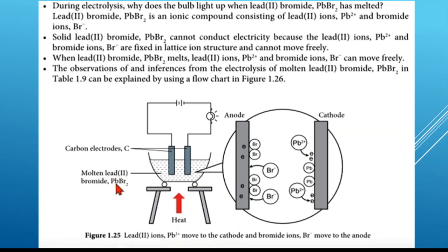Now, when the PbBr2 sudah melt, so dia punya ion ini free to move sudah. Betul kan? So, dia consist of dua jenis ion, yaitu Pb2+ dengan Br-. Kan? Okay, now yang Br-, the anion, yang negative charge ion, dia akan menuju, attracted to the positive electrode iaitu anode. Okay, yang negative charge pergi positif lah kan. Kemudian yang positive ion, cation ni, Pb2+, dia akan pergi di negative electrode iaitu cathode.